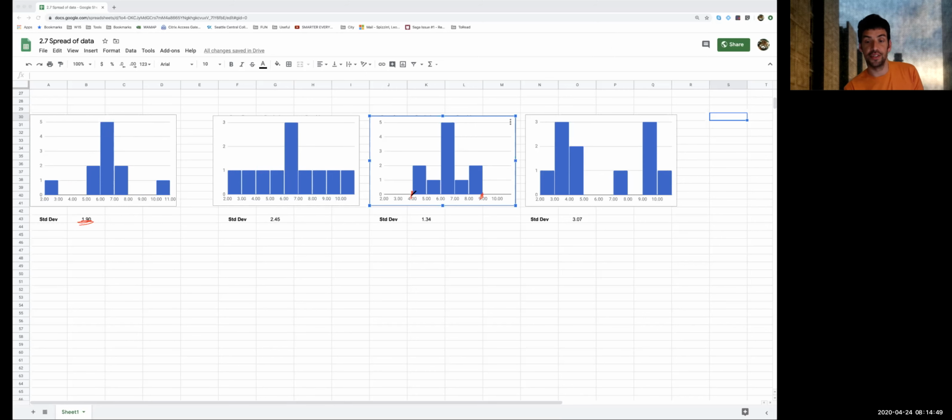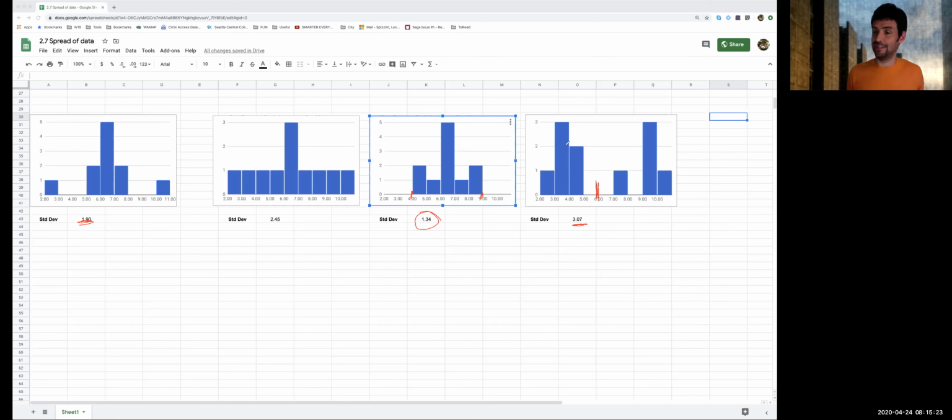Its smallest piece of data is only at 4, its largest is only at 9. There's lots of it in the middle here, so it has a very small standard deviation, right? And then finally we get this odd-looking data out here where the mean is still in the middle, but none of the data is sitting right on the mean, right? All of the data is far away from it, and so we see the highest standard deviation, right? This piece here has a standard deviation of 3. So this is by far the biggest from these 3 pieces of data.